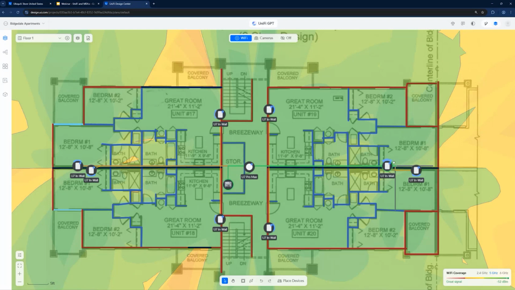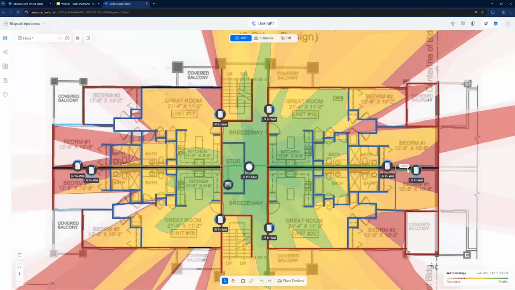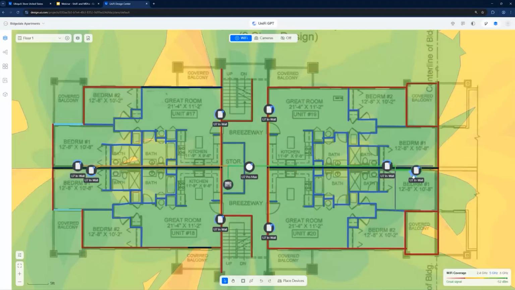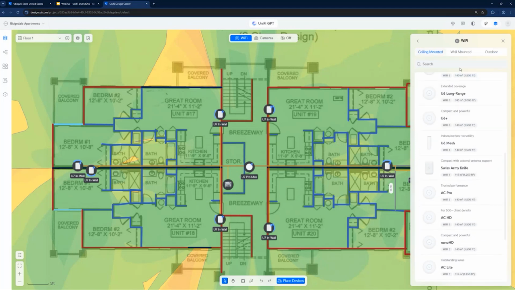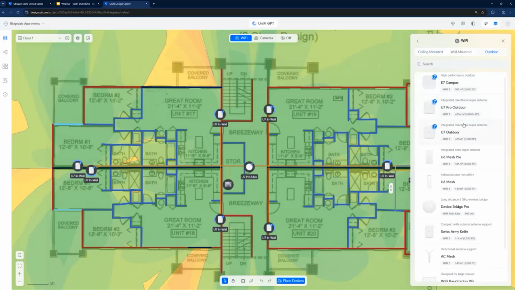But you can change the orientation of all the APs. You can see this 6 gigahertz, since these U7 In-Walls don't have 6 gigahertz. But you can change the orientation of these APs, like it's wall mounted. You can change the direction it faces. It's going to snap to the wall automatically and face outwards, as it would with the in-walls. But I can go place other devices. For instance, we have our outdoor access points with integrated directional antennas as well as omni antennas. Here's what the coverage looks like if I install those on the balcony here.